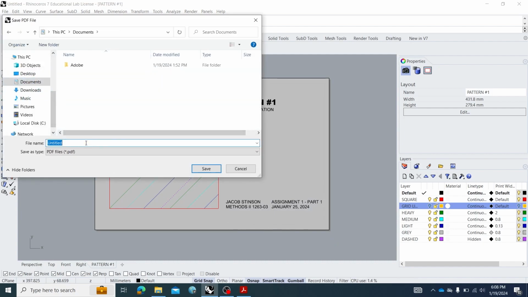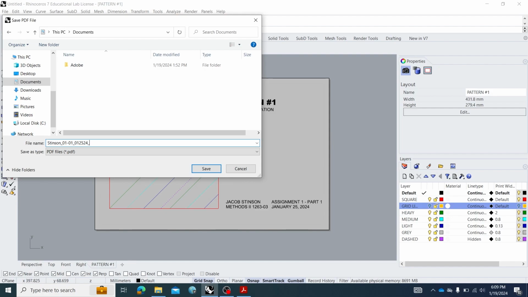and in order to easily find your files and keep track of your assignments, we are requesting everyone to label their files accordingly, which is your last name, the assignment number, which is assignment 1-1 for part 1, the date this is due, which is January 25th, year 24.